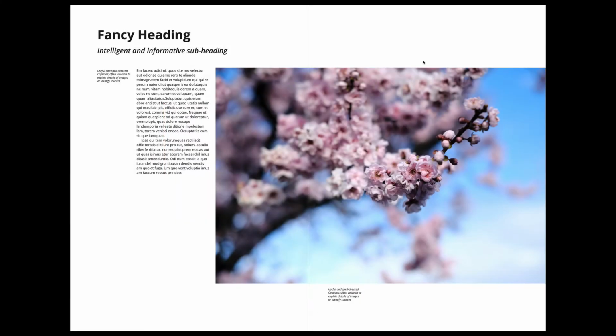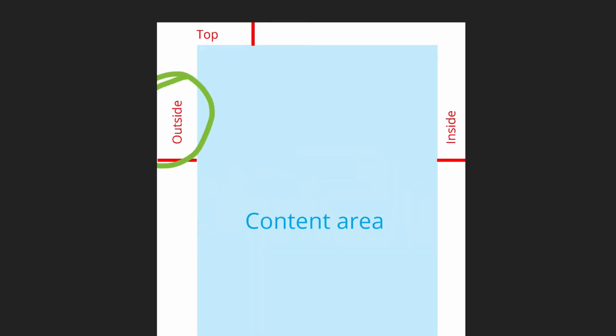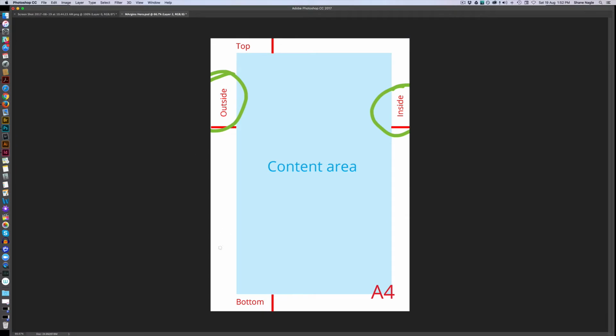Hello everyone, we're going to help you now set up a baseline grid with some horizontal modular guides. We're just going to look here briefly at this little sketch to help you think about your space. So I want you to sketch a rough idea of the layout that you want, with specific thought to what you want for your margins, inside and outside. Start to think about whether you're going to have any page numbering system or whatnot.